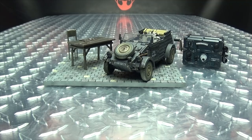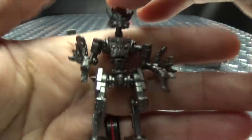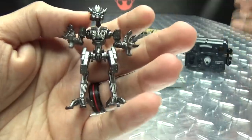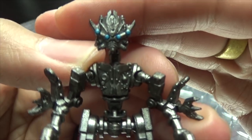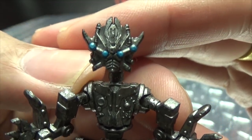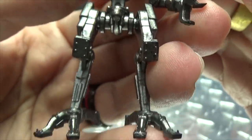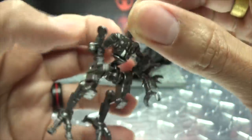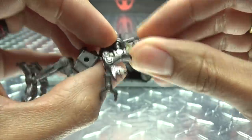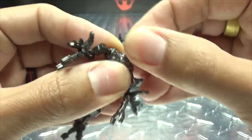And the last thing we get is little Frenzy. Yay, we got a little Frenzy. He comes packed in this box, and he's in pieces. You just have to put them together. Everything just taps together. The arms just plug into the ball sockets, but you can see, pretty nicely done for a little figure, for a little guy. He's your little guy. Nice little Frenzy here. His head is on a ball joint. You can wiggle it. The neck is also on a ball joint. You can wiggle that around as well.